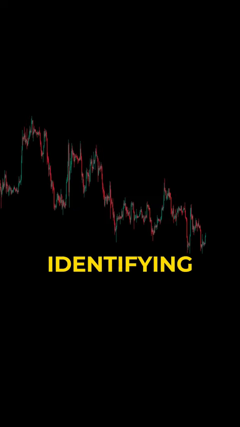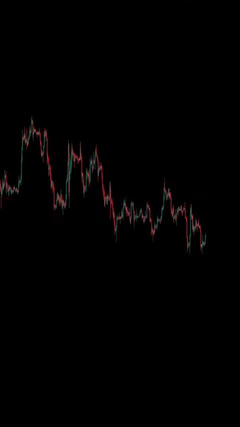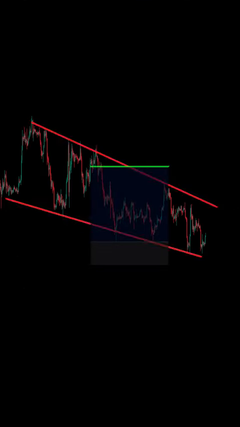Do this by identifying if the price is trading into a support or resistance area. Once you've found the position you want to take, you need to place a stop loss, take profit, and entry price. Your entry price always needs to be at the second retest, just above the support or resistance line. Now place your stop loss just under the line in case the price breaks the structure, and place your take profit at the next area of support or resistance based on your position.